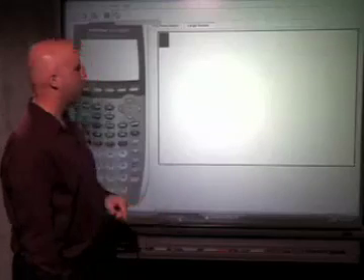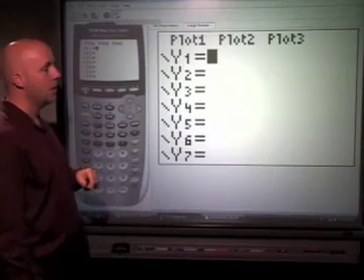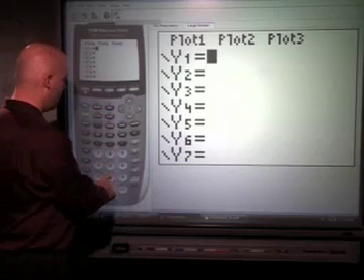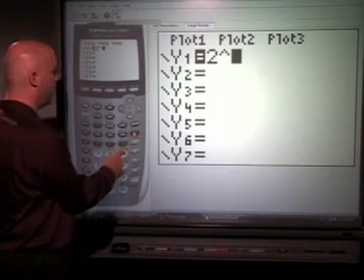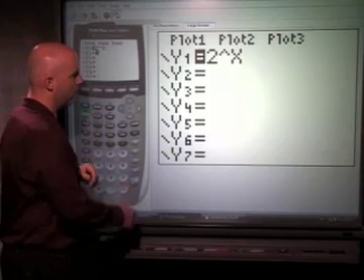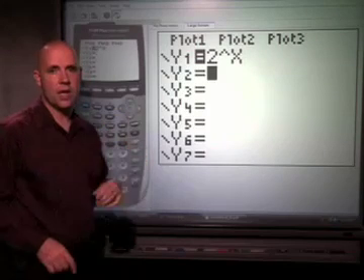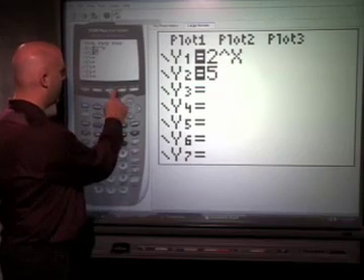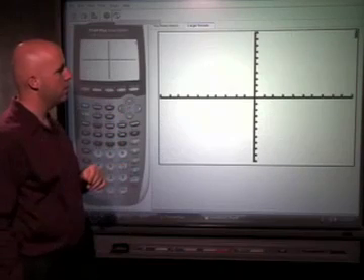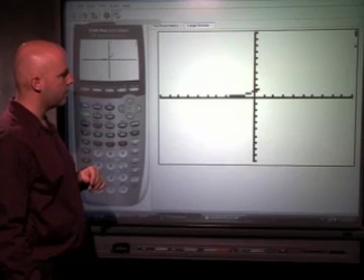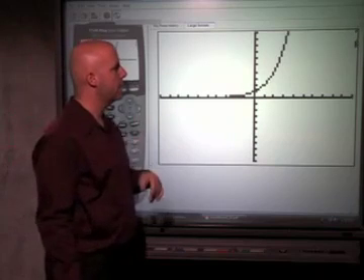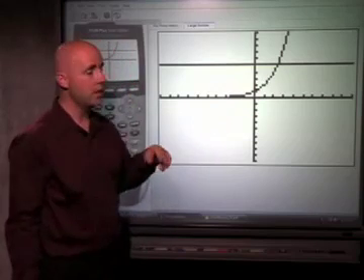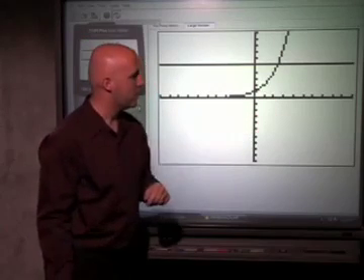We'll go ahead to our graphing calculator. We're going to enter the left side of our equation in y1. That's 2 to the x power. Enter. And then we'll put the right side in y2. That was 5. We're going to graph that on our standard viewing window. Here we have the graph of 2 to the x, and then we get the graph of y equals 5. We're looking for the intersection point, which looks like it occurs between 2 and 3.